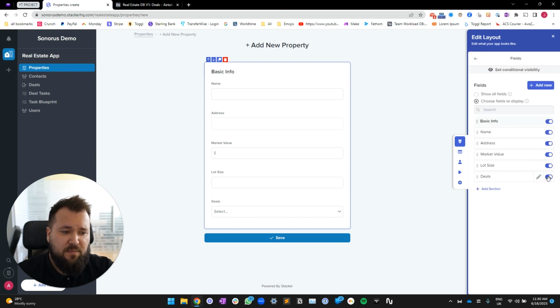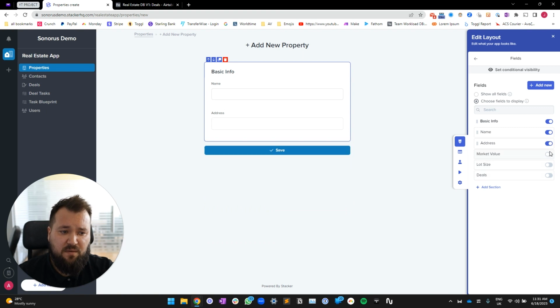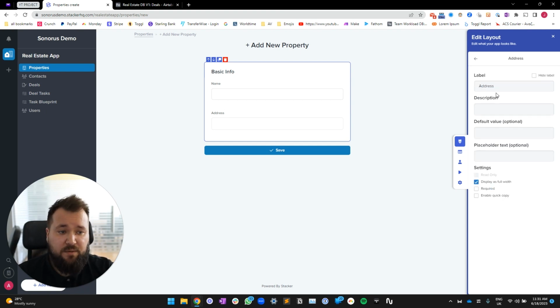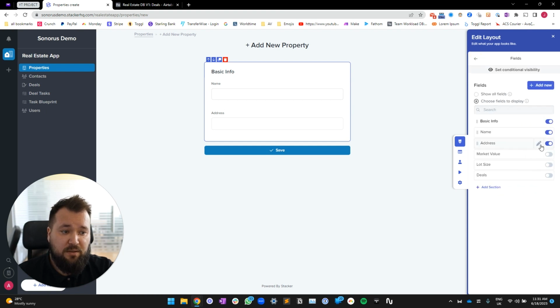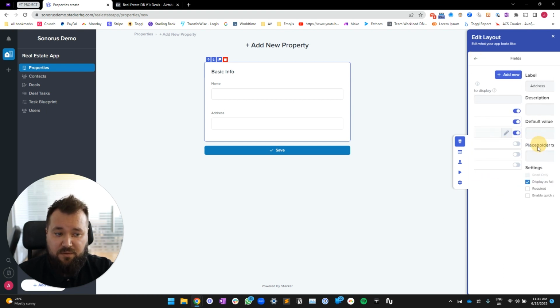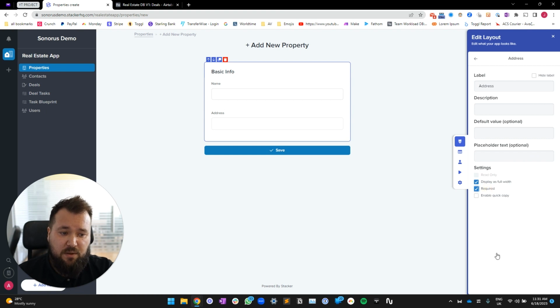And for this, you probably know how I work by now. I like to force myself to think critically. So I'm just gonna remove any kind of fields that I'm not working with, because I wanna make sure that every single field goes in the right section at the right time. So basic info should contain indeed the name and the address. And should I want to make a field required, you can go into the little edit mode over here of the field itself and then press required.